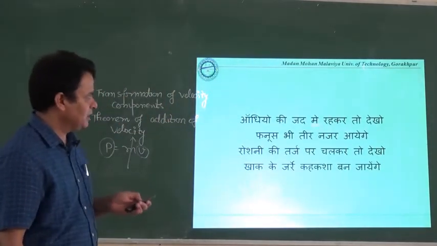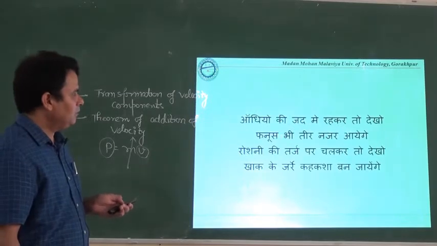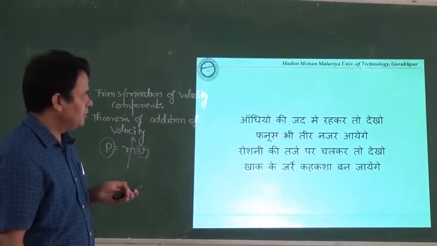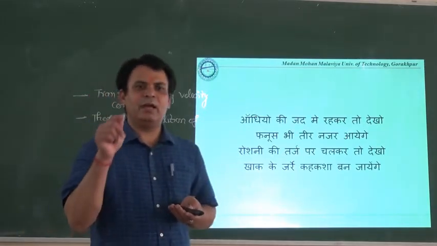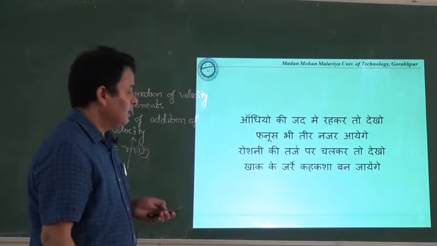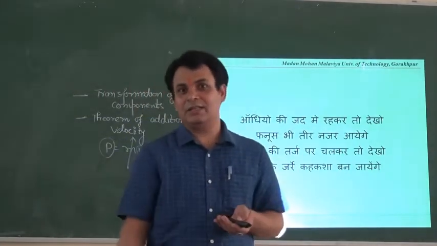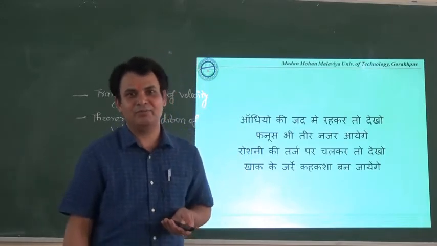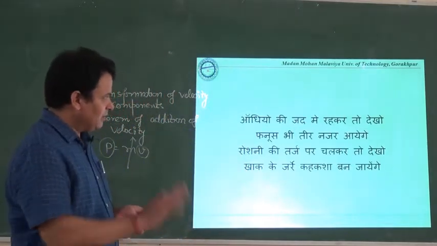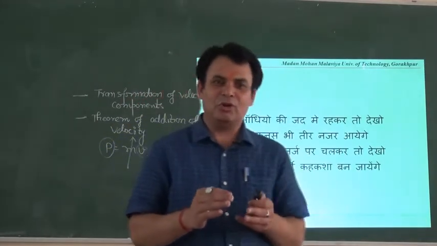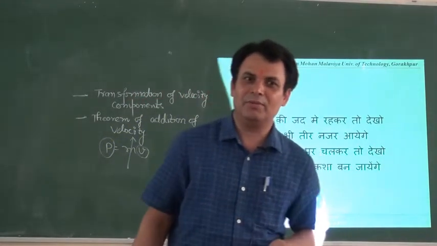You will see from this statement or from these lines that if a particle of a bead moves with tremendous velocity, it will behave just like an arrow, and even if a dust particle starts to move with the velocity of light, then it will be the pathway for the stars. So that idea we will use here, how with the change in velocity the mass of a body will vary.